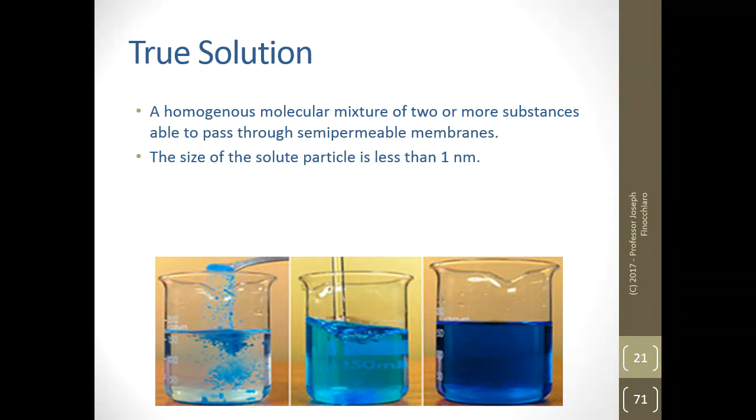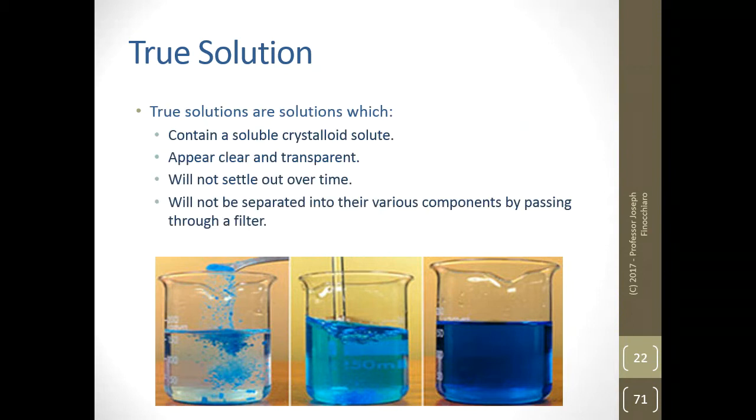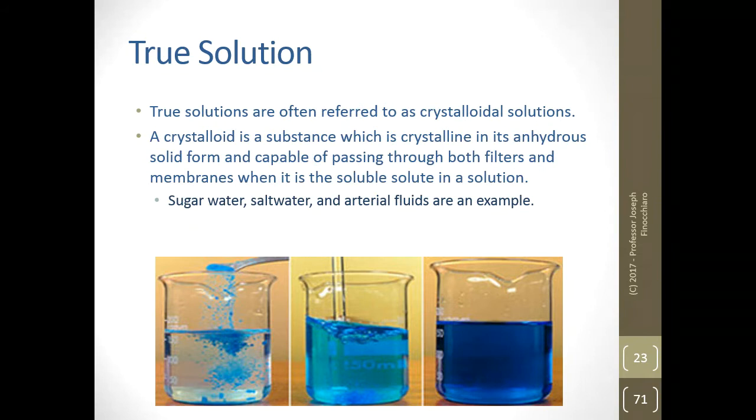A true solution, a homogeneous molecular mixture of two or more substances able to pass through semi-permeable membranes. The size of the solute particle is less than 1 nanometer. That would be important, okay? We saw that 100 or greater was one, less than 1 nanometer would be another. True solutions are solutions which contain a soluble crystalloid solute, appear clear and transparent, will not settle out over time, and will not be separated into their various components by passing through a filter. True solutions are often referred to as crystalloidal solutions.